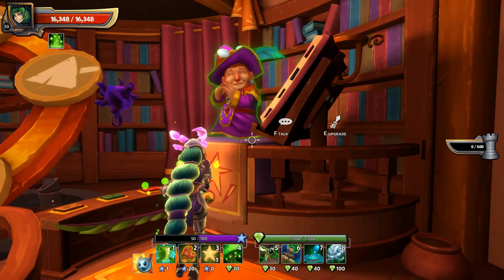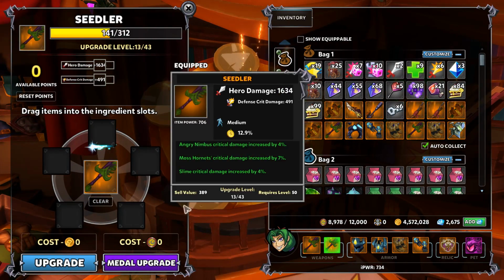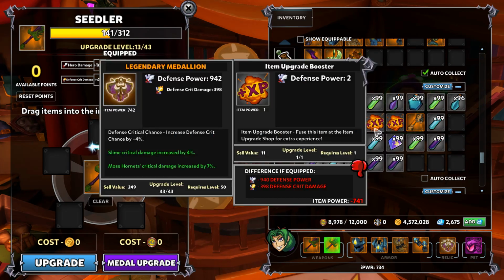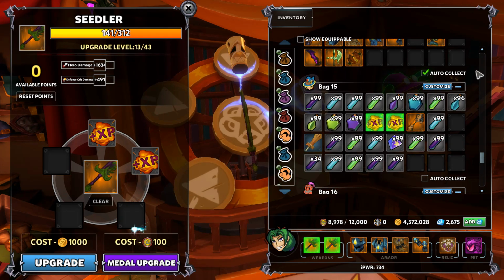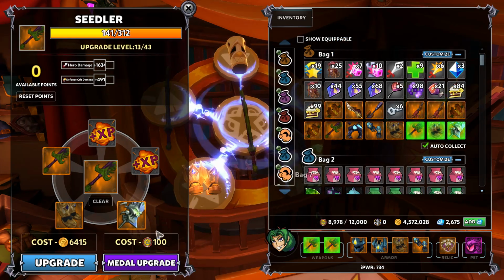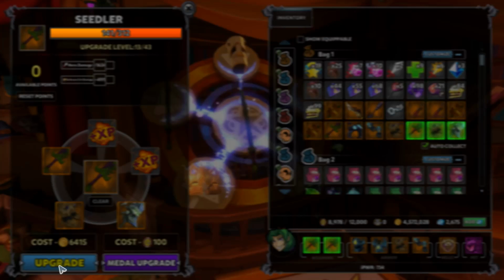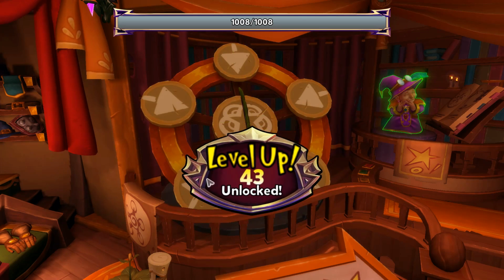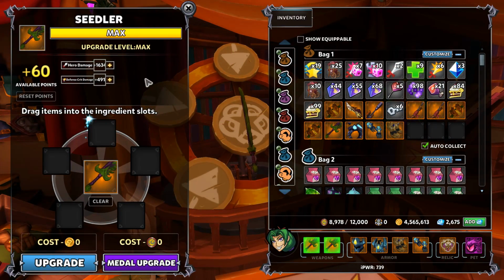So we had the one level of upgrades on the Seedler that got us up to level 13 of 43. So now let's go ahead and pop these 2 item upgrade boosters in. And I'm just going to fill the rest of those slots with just 3 random items. And let's see exactly what that does for me. Now that's 1,000 Defender Medals blown, so you'd think it would be pretty nice. Since this is only level 13, it's only going to cost me 6,400 gold to upgrade. So I don't mind spending that much in Defender Medals, and it actually got me all the way up to full, which is just awesome. So now we're at the max on this Seedler. We can go ahead and throw all these defense crit damage points right on in.